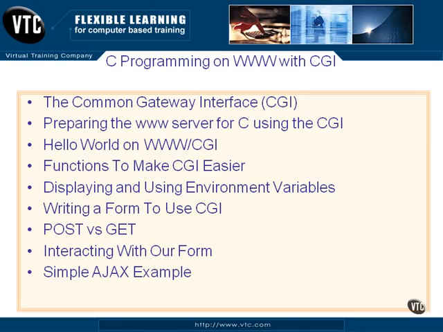on the client. We're going to take a look at a few different steps that you need to take to be able to program in C and make use of the Common Gateway Interface, the CGI. And I'll just call it CGI from here on out, but you need to know that that's what it is. It's the Common Gateway Interface.